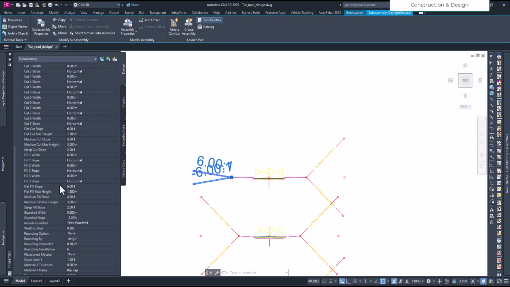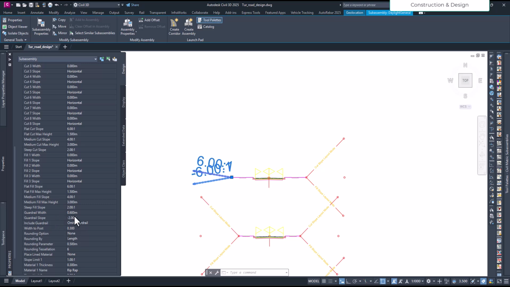Regarding these cut and fill settings, I have already discussed them in one of my video tutorials, so you can go and watch it. Right now in the fill, the benching and different slopes are not defined. You can create benching using this also, but it's not defined. When it's not defined, these three will be used. There is a flat fill slope and a flat fill maximum height, so up to this height this slope will be applied. Then after this height, up to 3 meters, from 1.5 to 3 meters, this slope will be applied. And when it is steep, higher than 3 meters, this particular slope will be applied.